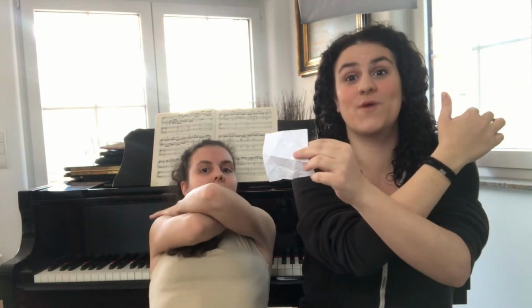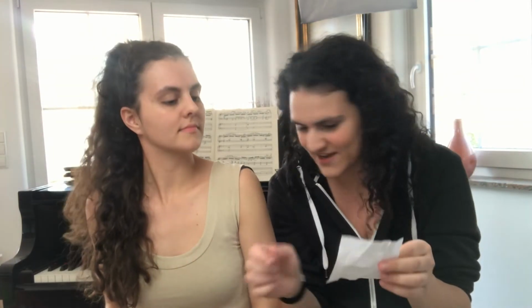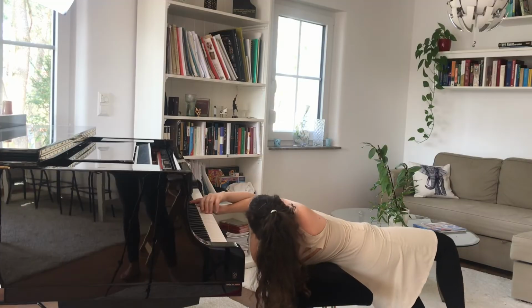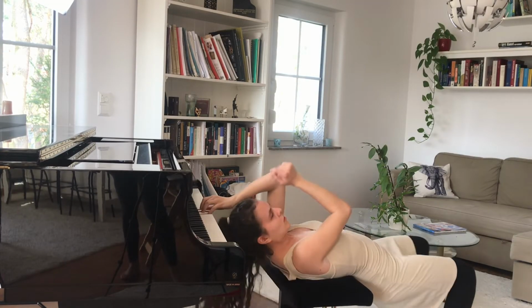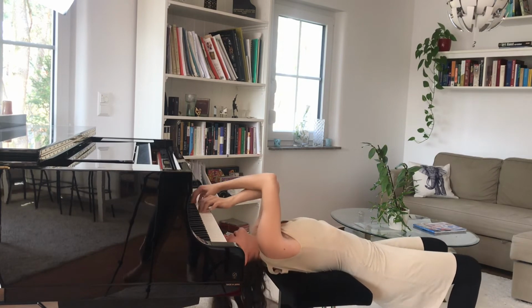All right, okay, so this is, I think, one of my favorites. I don't know if you guys have ever seen the movie Amadeus about Mozart's life, but there is this one scene where he's in a town square and playing something backwards. Backwards, as in not playing the piece backwards, but leaning over and playing it the other way around. Which I think I tried once when I was a child. It's actually pretty difficult to do. So the challenge is play the beginning of Mozart's Sonata Facile in that manner. So the left hand plays the right? No, it's like this. Ah, wait. Oh, okay, I see.